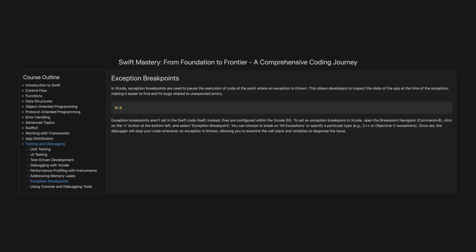Exception breakpoints. In Xcode, exception breakpoints are used to pause the execution of code at the point where an exception is thrown. This allows developers to inspect the state of the app at the time of the exception, making it easier to find and fix bugs related to unexpected errors. Exception breakpoints aren't set in the Swift code itself. Instead, they are configured within the Xcode IDE.